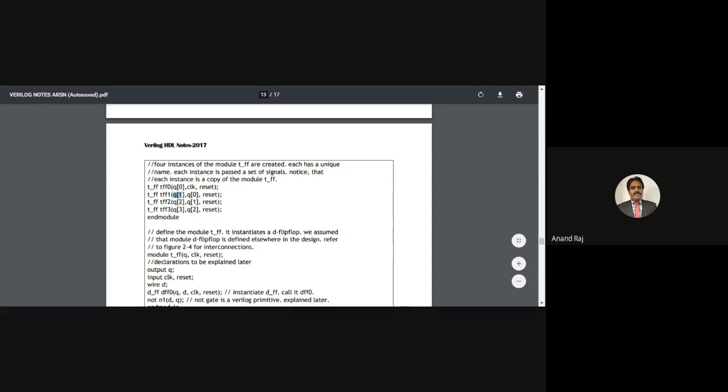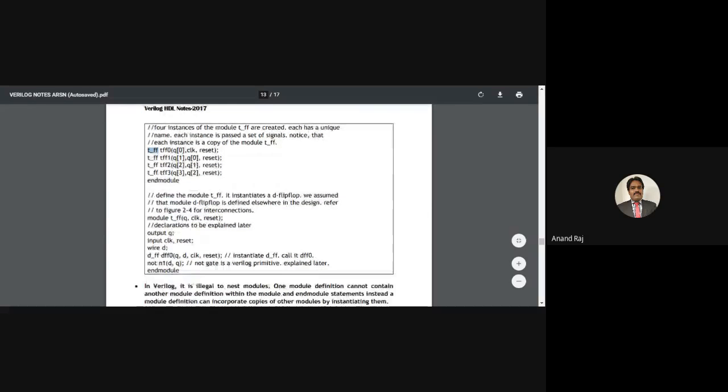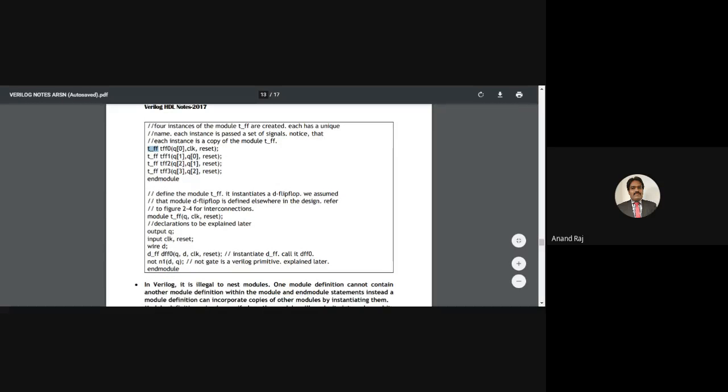Now, how to define the T flip-flop? Whenever we define this module T flip-flop, we have to define the module T flip-flop. It is written as module T flip-flop, with ports Q, comma, clock, comma, reset. Output Q, input clock, comma, reset. Wire is D. Now, T flip-flop is created using a D flip-flop. D flip-flop, D flip-flop 0, Q, comma, D, comma, clock, comma, reset.